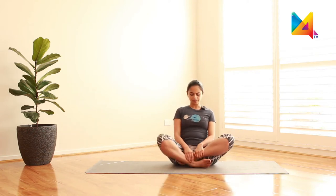Let's do a little bit of a warm-up, preparing our body to do these asanas. All right. To begin with, stretch your leg out a little bit. Curl your toes in, tighten them, relax. Tighten your toes up and relax. Tighten your toes in and relax. Tighten your toes up and relax.